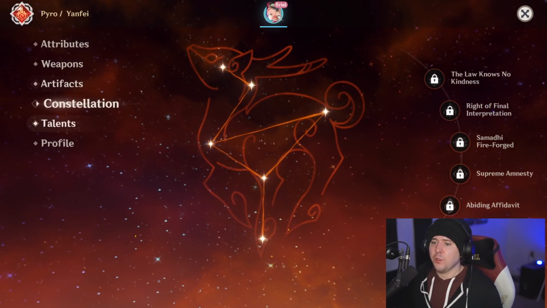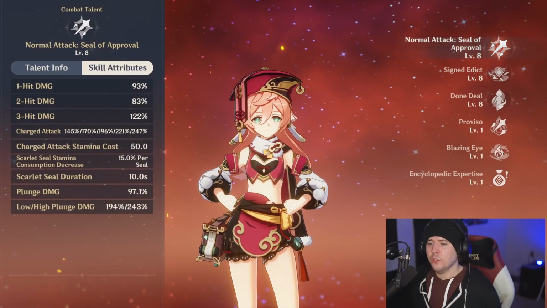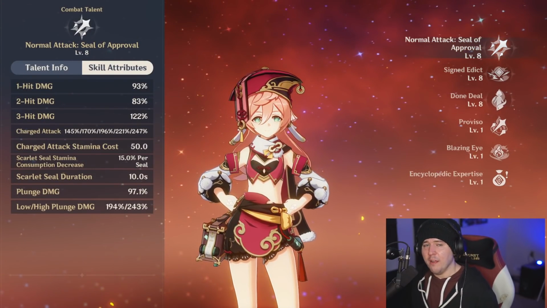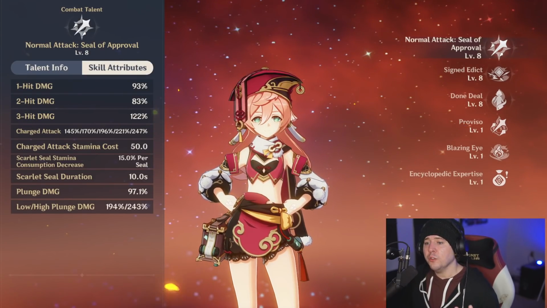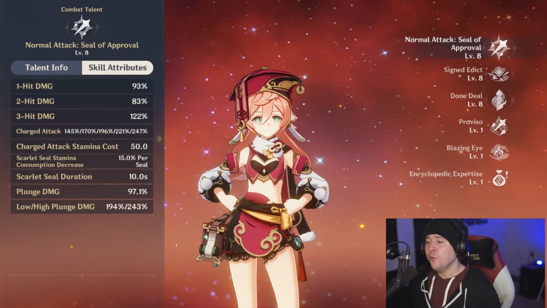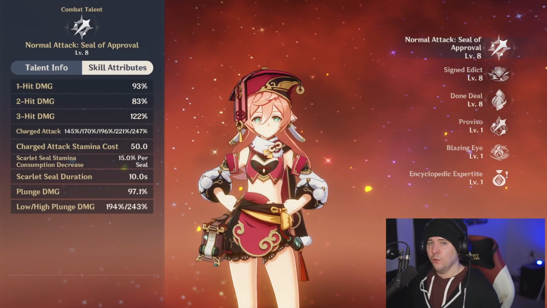So how impactful is a Scarlet Seal? All you guys need to do, go look at her charge attack bonus damage, right? Base is 145, one seal is 170, two seals is 196, three seals is 221, and then the max seal is 247 at a level 8 normal attack.